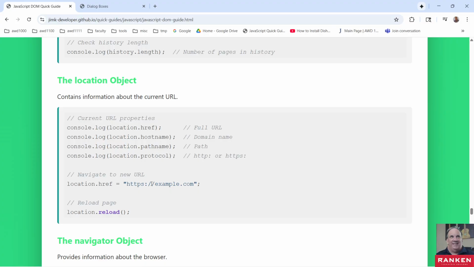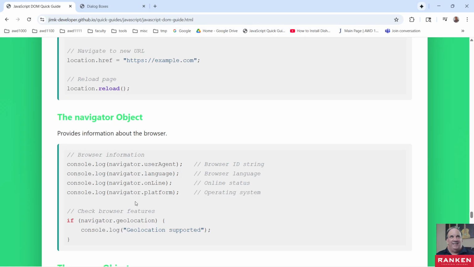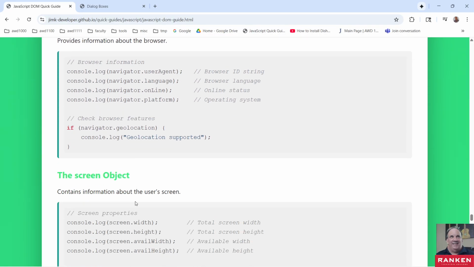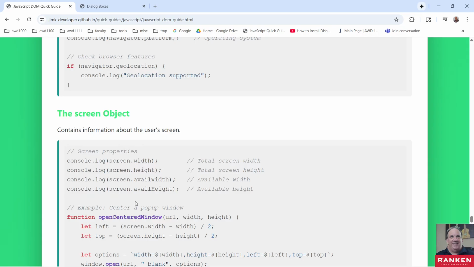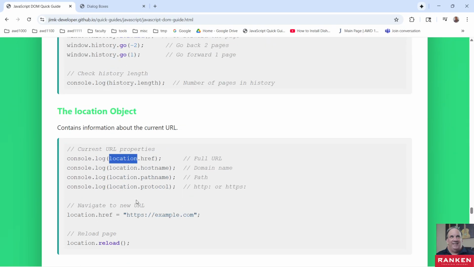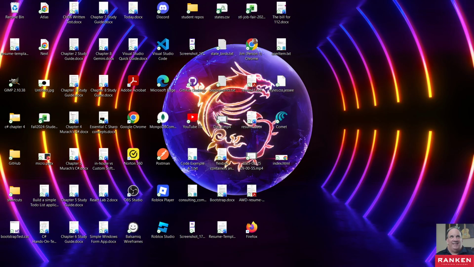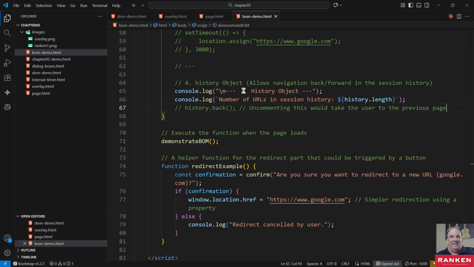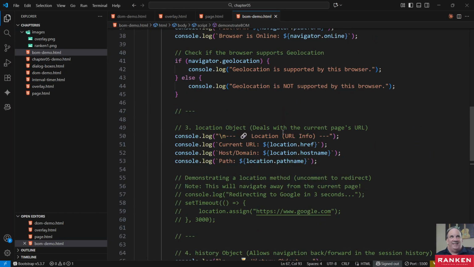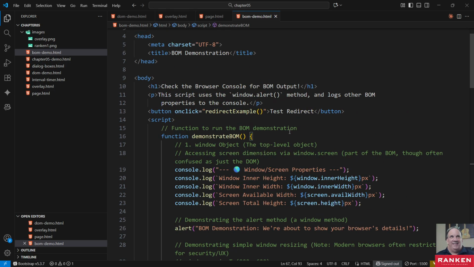Let's see here, current URL. Yep, this talks about location as a full URL of what you currently have. Let me fire up an example and show you the different information that's available. So in here, let's look at all what we're grabbing.